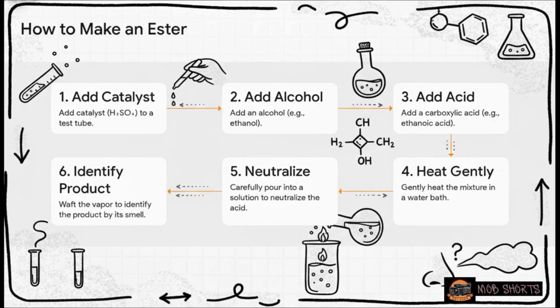The process itself is so methodical and precise. Students follow a recipe: add a catalyst, mix in an alcohol and a carboxylic acid, and then gently heat it up. But the final step, that's the most important one: carefully wafting the vapors toward your nose to try and identify what you've just created.